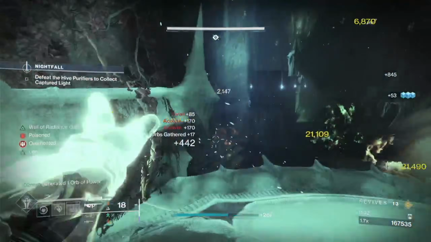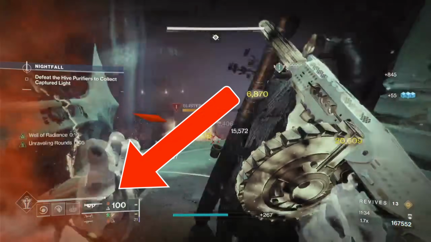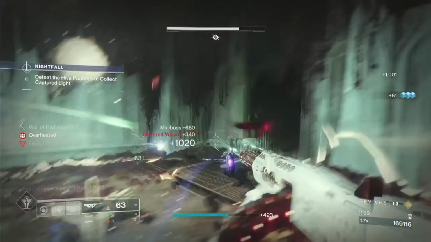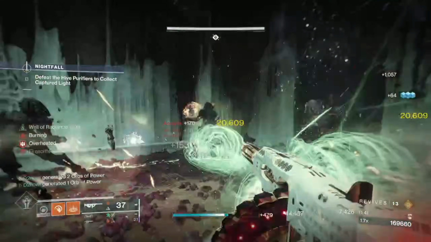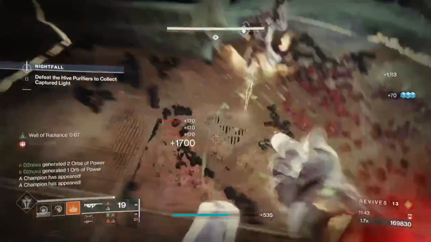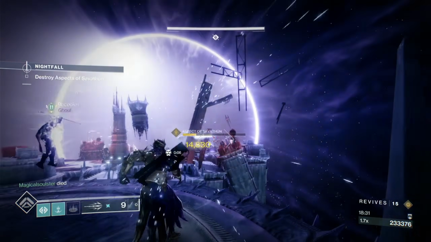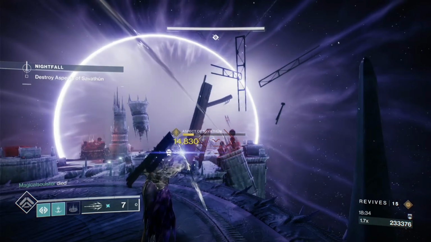Then check out the fact that you already have well over half your super back, and repeat this and watch the world burn. This build is a ton of fun and easily the best support build for endgame content. It's also extremely user-friendly as Phoenix Protocol and Tommy's Matchbook are easily obtainable by any new player.